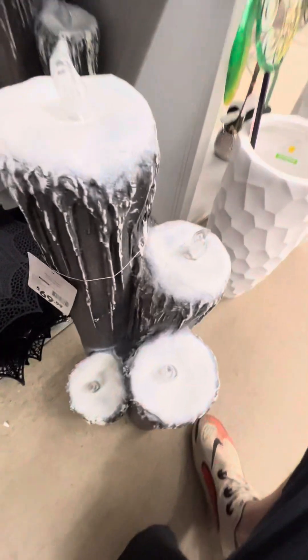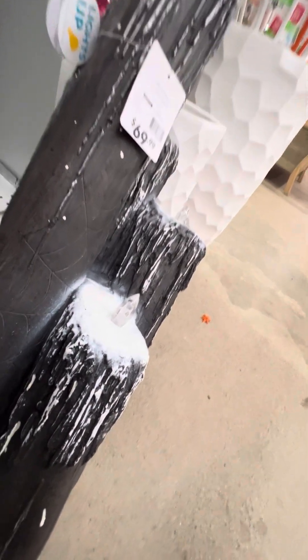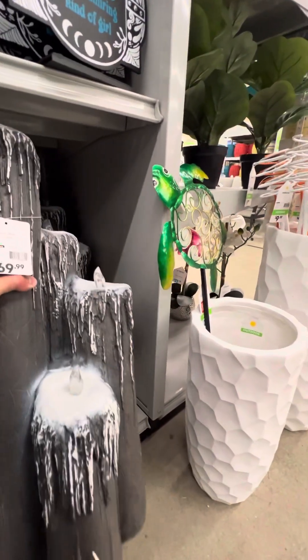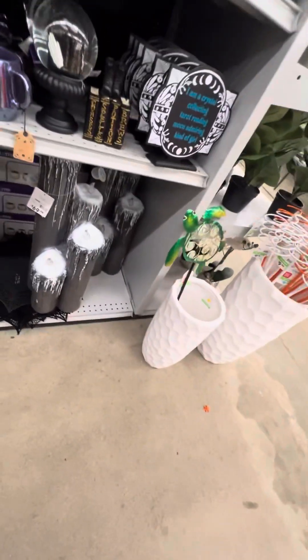It looks like a different color light setup. Definitely got to watch out for that. They have no batteries in them, like at all. I don't even think they have one on display either. You can already see like a nick, so it looks like they're not that great. It might be pretty easy to break.